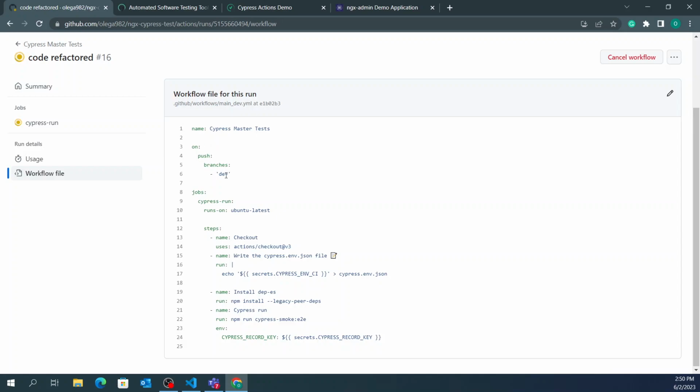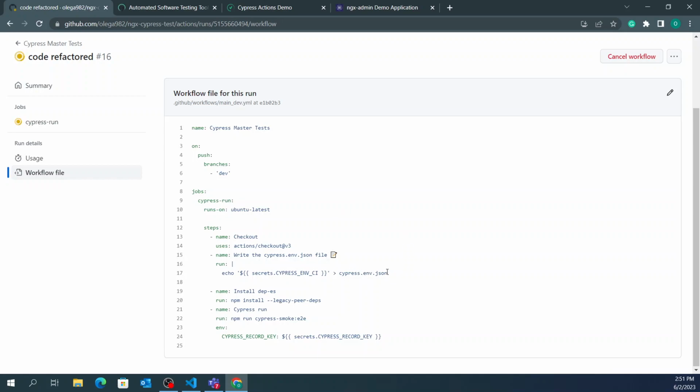So first of all, on every push on the dev branch, I trigger my job, I run it on Ubuntu latest, check out the code, and remember I told you that I don't commit the Cypress environment JSON because I take my secret data from GitHub secrets and I put it into a file on the Ubuntu latest server.